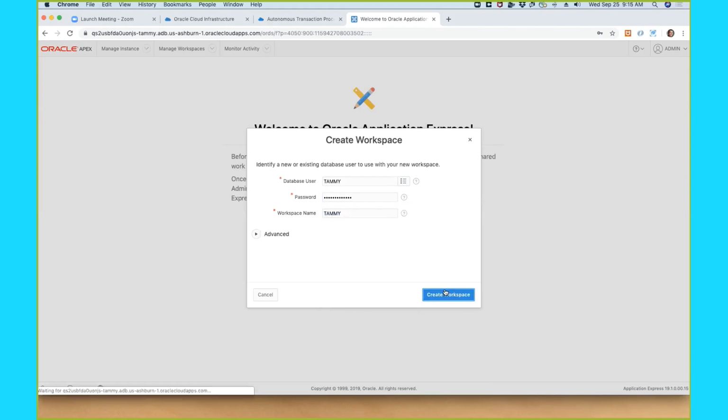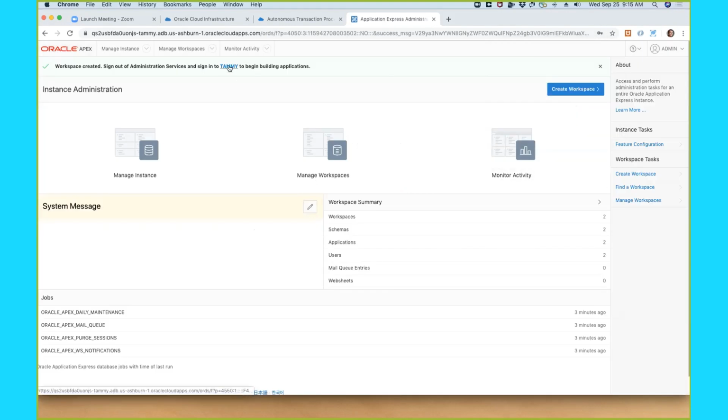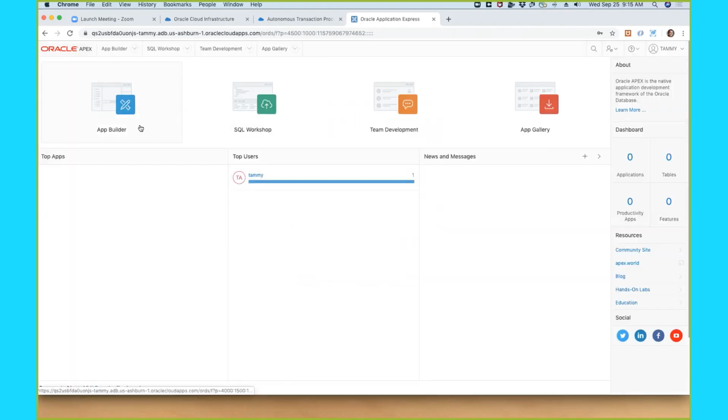I'll leave that as Tammy and create that workspace. And then I'm just going to go straight into this particular workspace. So within a few minutes of signing up, I've been able to get a fully featured development environment up and running.